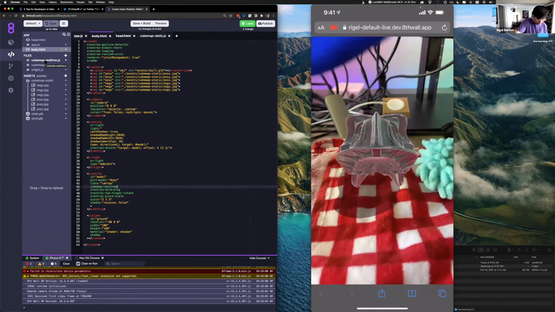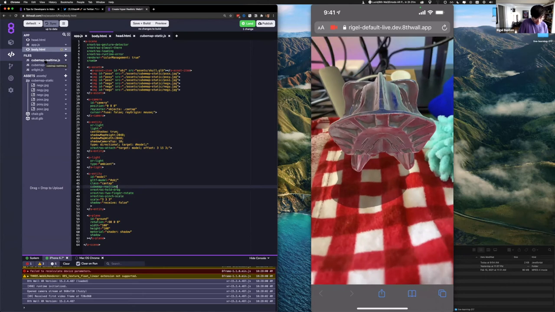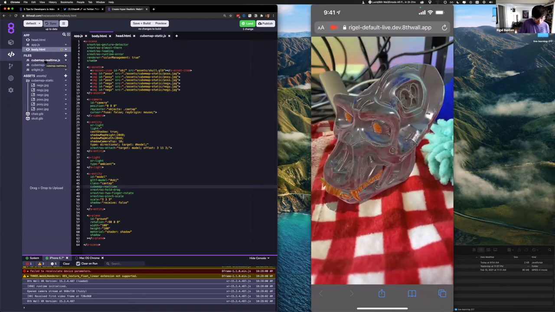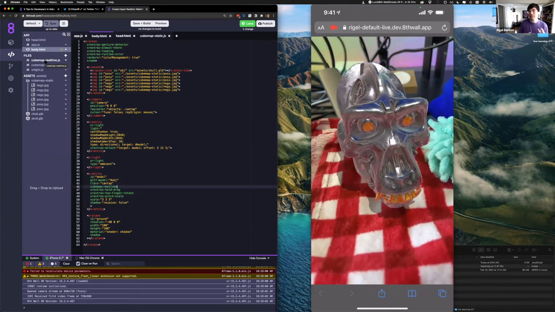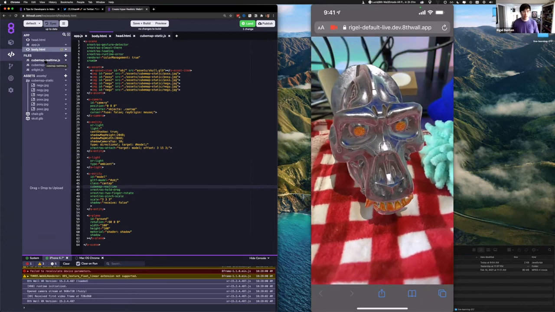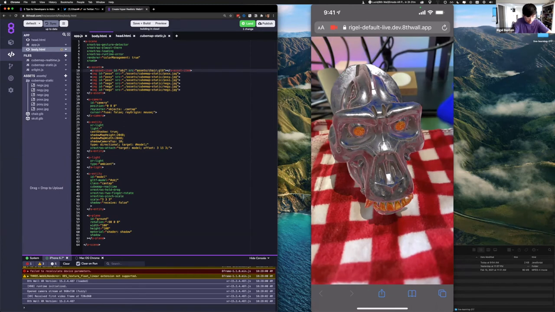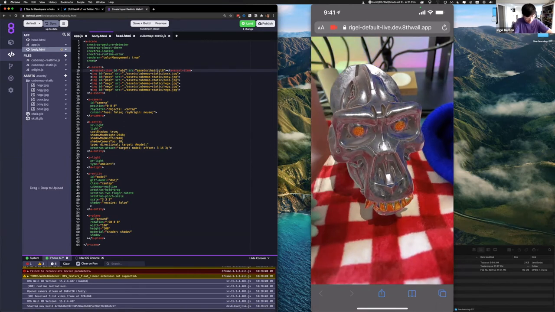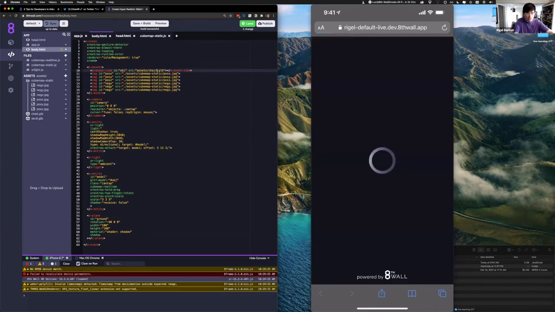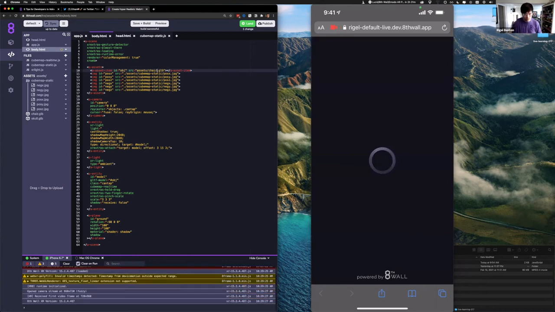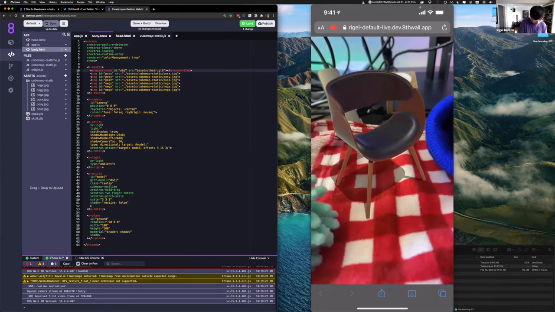Ideally, I'm trying to make it look really obvious, but the really beautiful thing about this is that it can actually be quite subtle. And so that's why I want to show off the chair. If I swap the skull for the chair, and I keep all of these objects similarly placed, even if something isn't as metallic as that skull just was, you still really get that effect.